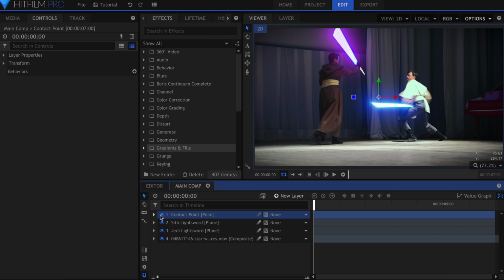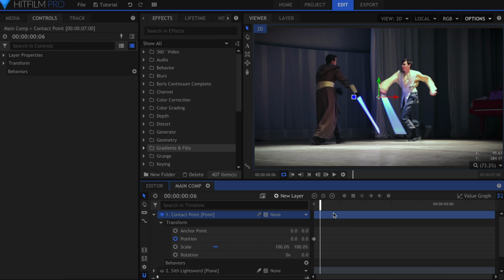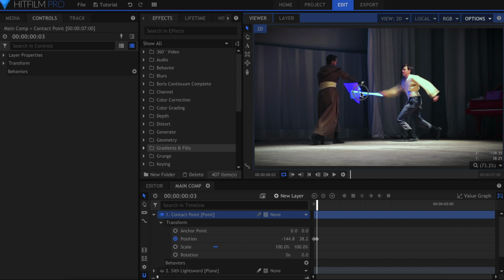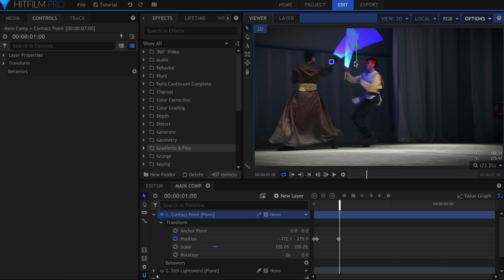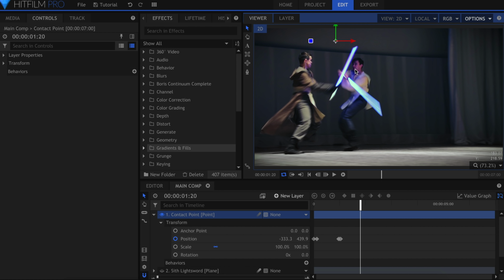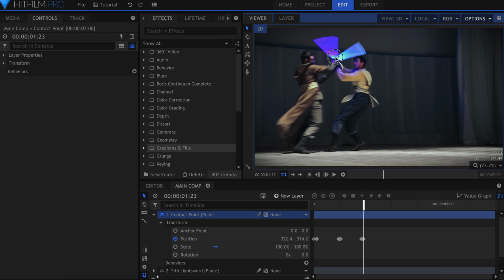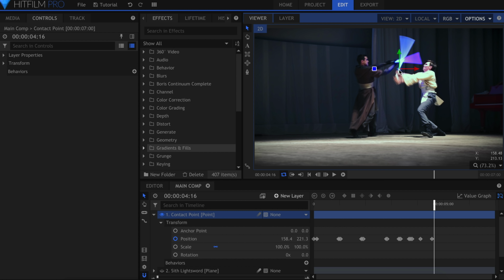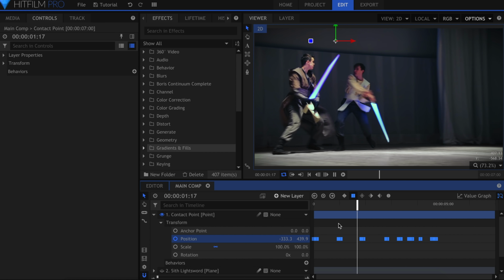Drop down the controls for this point and activate keyframes for the position property. Now go through the scene, and each time the lightsabers are supposed to clash, move the point to where they make contact. If they're touching for more than one frame, move the point to be more accurate. Don't worry about the position in between clashes, only focus on when they touch. When you're done, highlight all of the keyframes and set them to the constant type. This removes the interpolation and makes it easier to see when the contact is actually taking place.